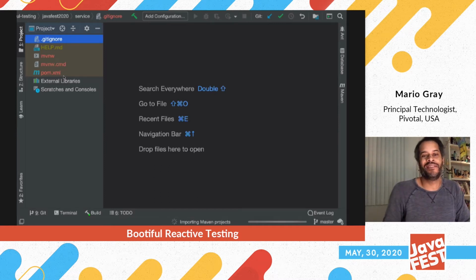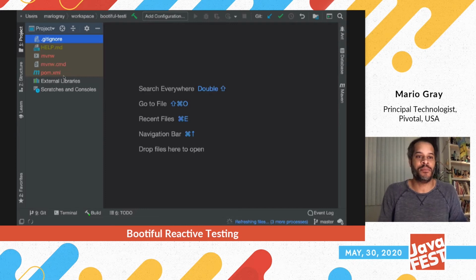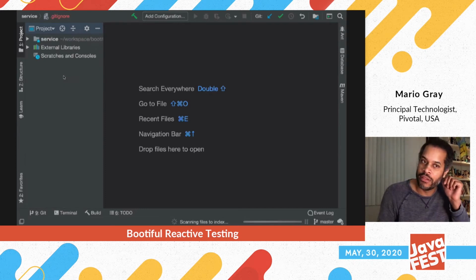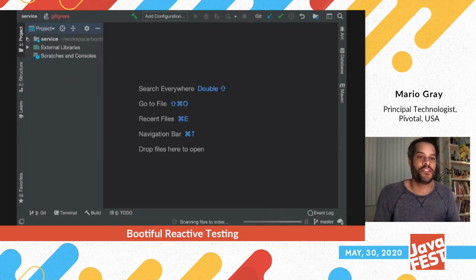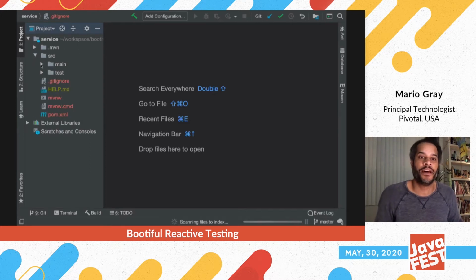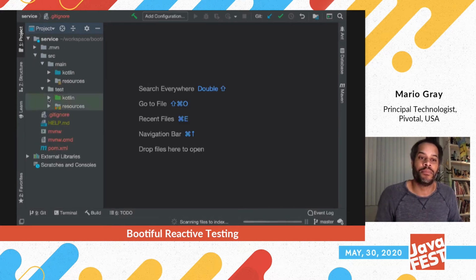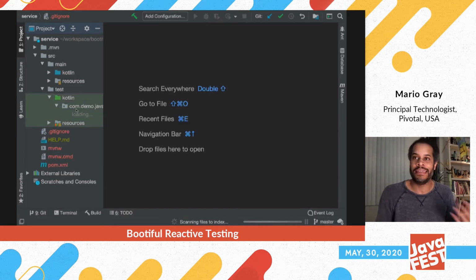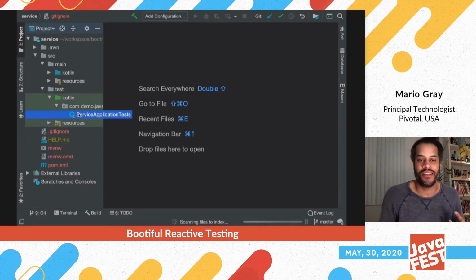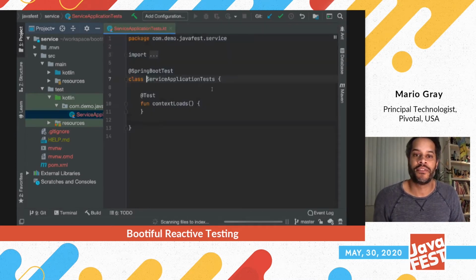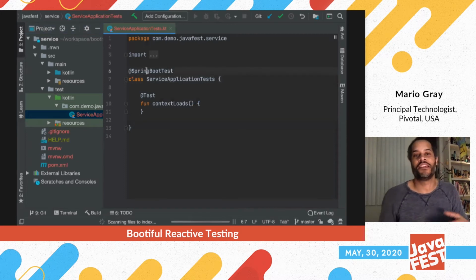I believe that I hit the limit of CPUs. I have maybe 4 CPUs, maybe 2 CPUs on this one computer here, and luckily it can handle the brunt of Zoom calling, IDEA and Chrome at the same time. I've got to give it to them; they're pretty good. So what we're going to do is use the service application tests. We're going to use this as our very first test to scaffold the regular test.